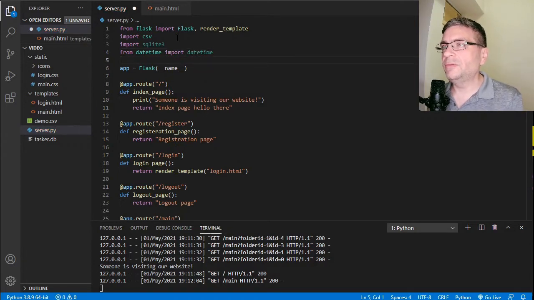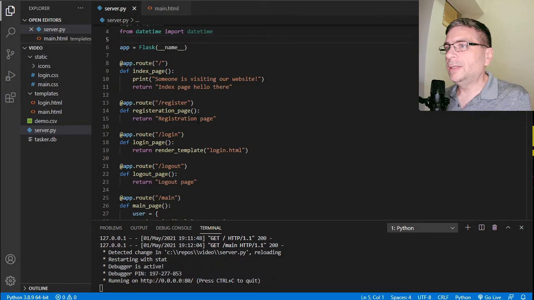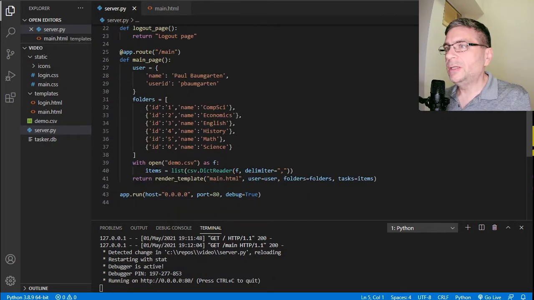We'll use that for the date functionality later on. Okay, so let's come down here, and we want to read our user information, our folder information, and our items from the database instead of doing this.